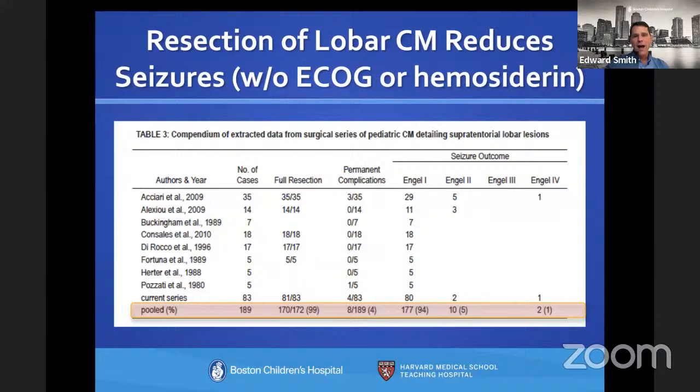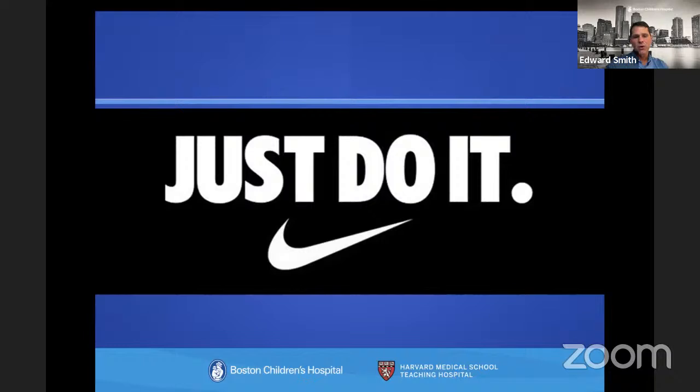One of the new points in the guidelines coming out this year is that unlike prior years where if they just had a single seizure or a couple of seizures, we might treat them with medicine and not surgery. We've shown, I think, from the evidence that early resection for seizure patients is probably better for long-term control. So the point is being a little more aggressive about these, or just do it, as we say here, with Nike in the US. So we tend to be fairly aggressive about surgical resection if they have symptoms, if they're in a relatively safe location, or if they've had seizures that require medication.